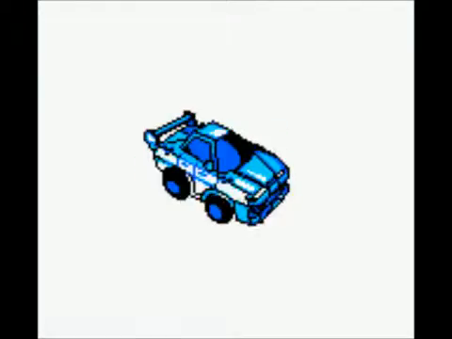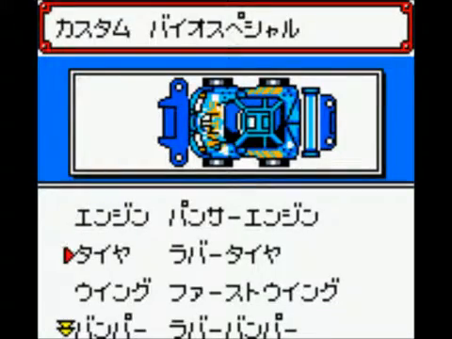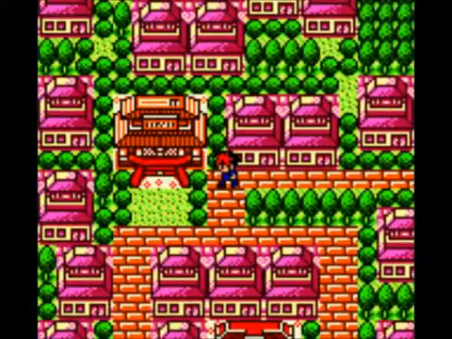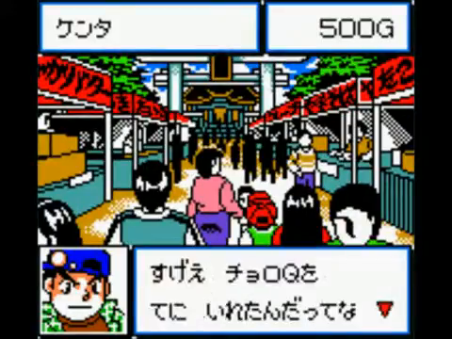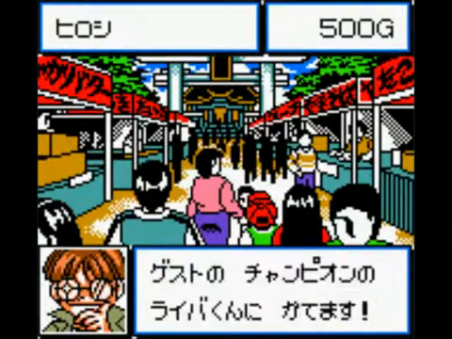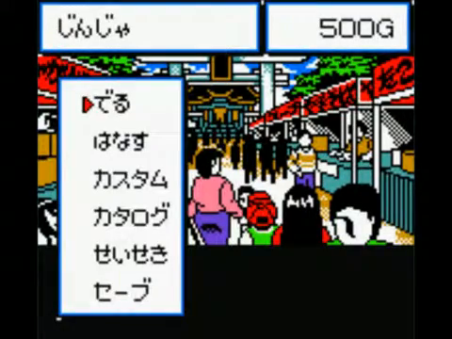Did we actually find a thing? I think we found a thing. Okay, so we found a racer at the abandoned house. And I can go ahead and put together the custom parts and such. Can we do that everywhere now? We can do that everywhere now, okay.